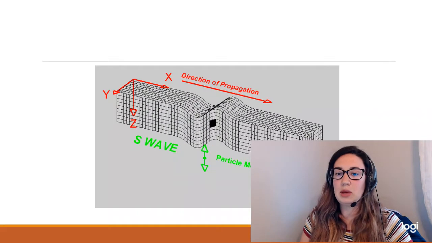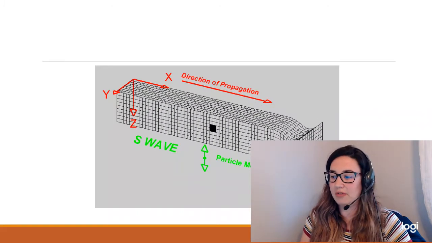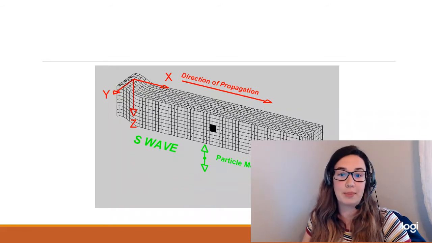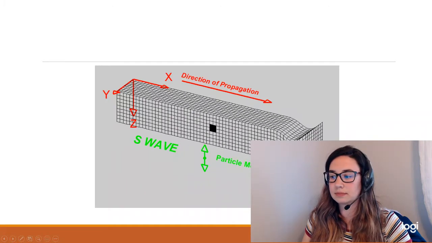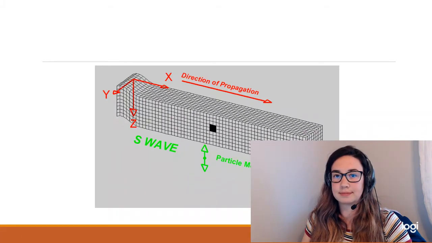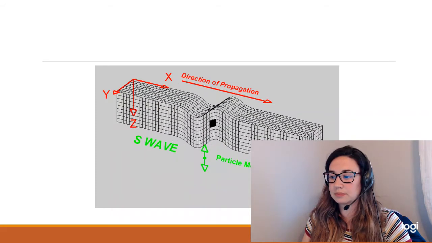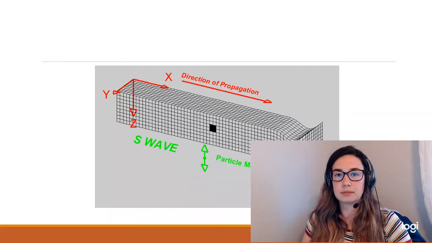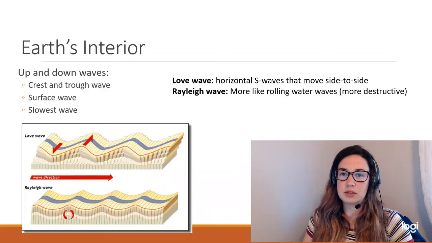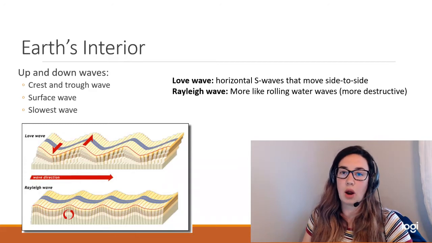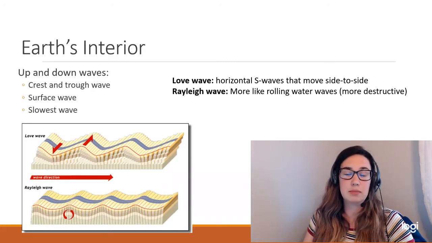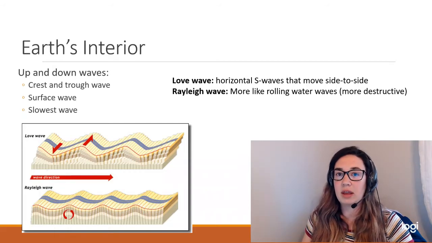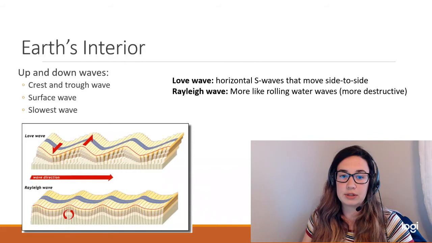All right, so imagine the P wave happening first, that compression wave, and then imagine the shear wave following behind. We talked about P waves and S waves, or our primary and secondary waves, or our longitudinal and transverse waves, whatever you want to call them. Just keep in mind that there are several different names for these waves, so if you have a question on the quiz, this is what they are referring to.